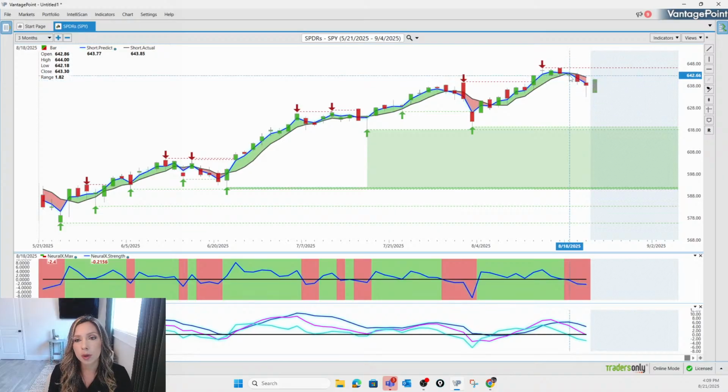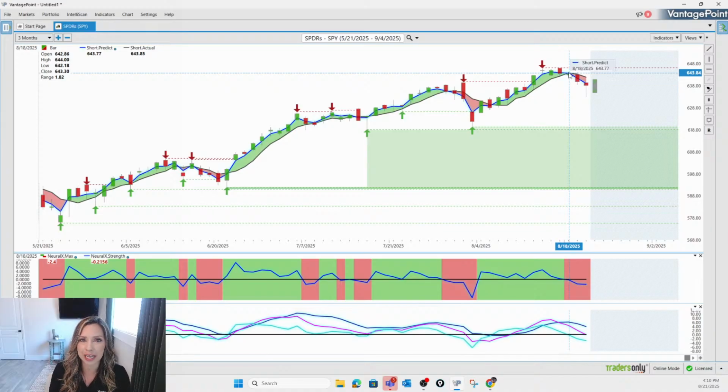And in fact, we got a crossover here on the 18th, indicating that we may see some substantial weakness happening here. Again, along with that neural index, this works just as well to the downside as it does to the upside. And that's very important because you need to know when you should also have more caution in the markets as well. I can't tell you how many times I've heard from traders lately that, boy, things are looking like they're at a top, or when are things going to turn around? Well, use the artificial intelligence. Don't wait on the markets.